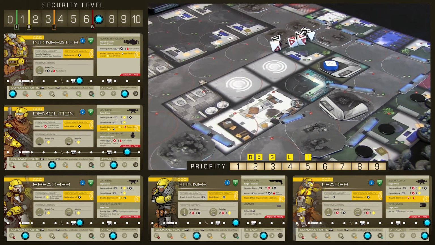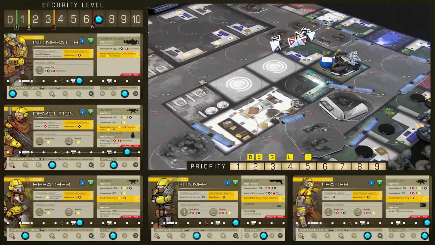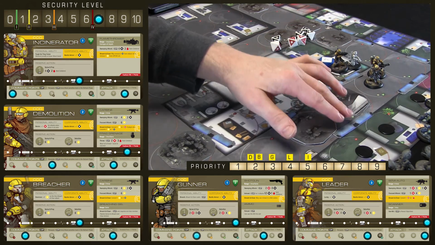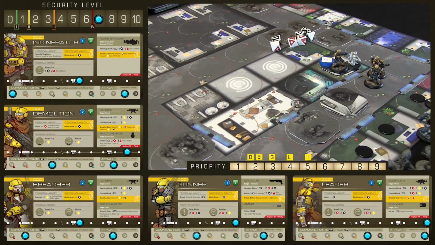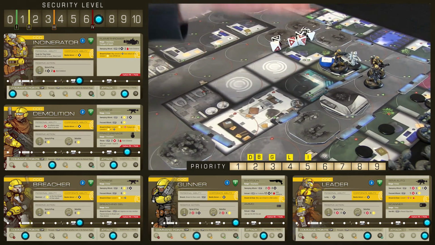The mercs that were doing the breach and clear, so the gunner and the breacher, they're here, and the ones that were pulled in are outside. Obviously, it wouldn't be damaged that much. I was putting stuff out there. Because we completed the secondary objective, we go ahead and reveal the primary objective card. The primary objective card will end up locating.